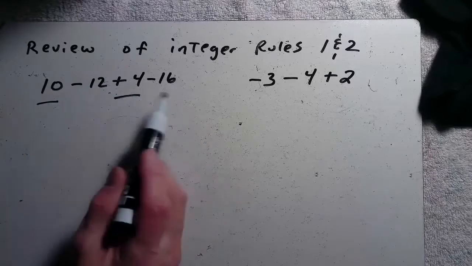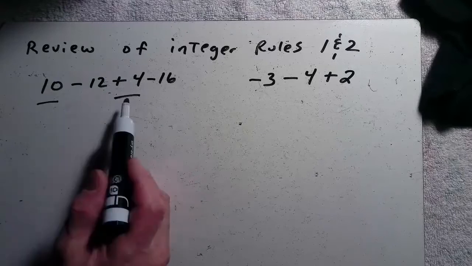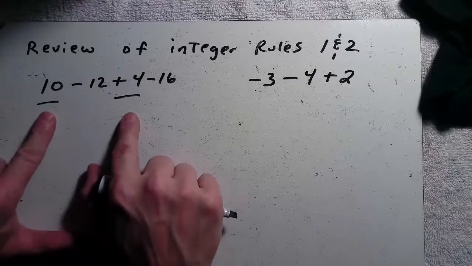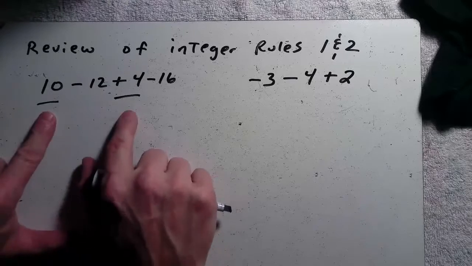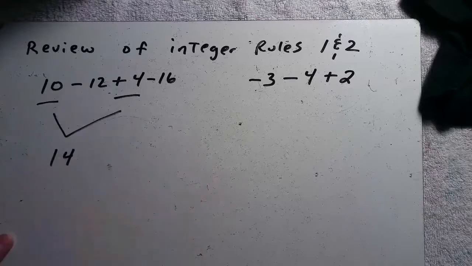See, it doesn't matter the order in which addition and subtraction is treated. Sometimes it's easier to do same sign combined. Sometimes it's left to right. It depends on what's going on in the problem, and it depends on your effort level and what you want to do with the problem. So in this case, I have $10. I have another $4 here that I'm going to obtain. So 10 plus 4 is 14.